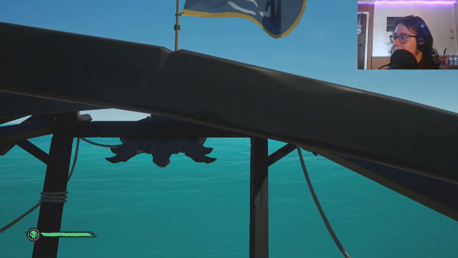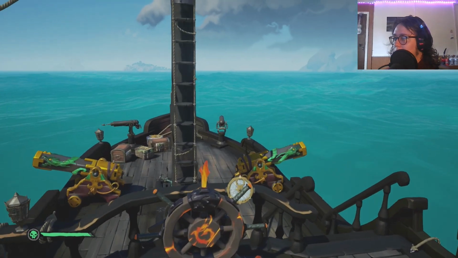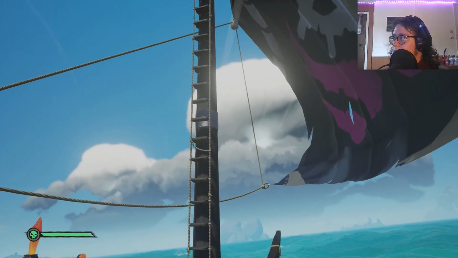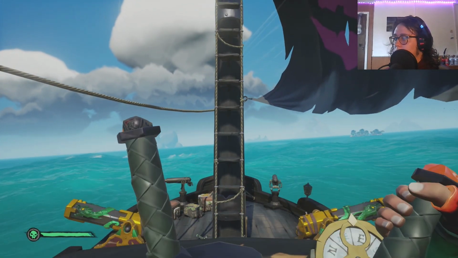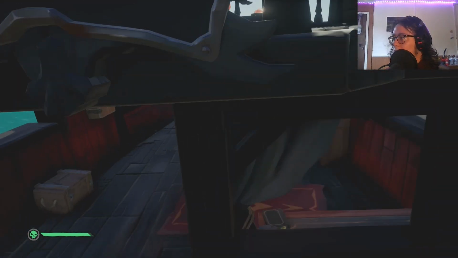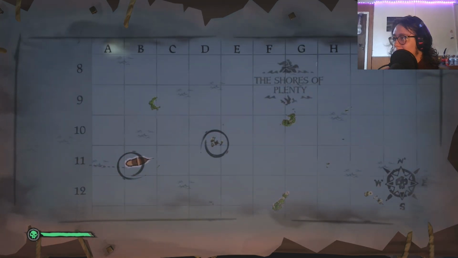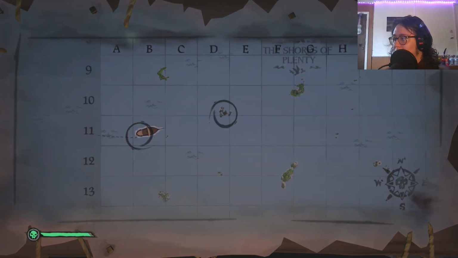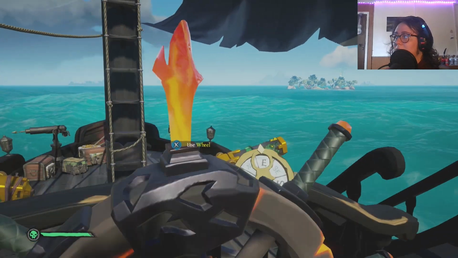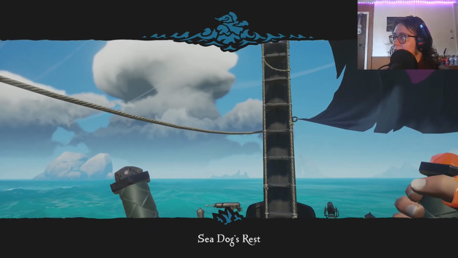Is there stuff in the sky? Because a Kraken would probably be the worst case scenario. Get that over there. Straight ahead. And they're sailing away from us, which is good. But I still saw another ship. I don't know if that's the ship that's now Reaper or what, but a little bit to the right, I might be able to catch Sea Dog's Rest. Oh, it's right there. Might not be worth. Oh, we got it. Anything to better our chances.